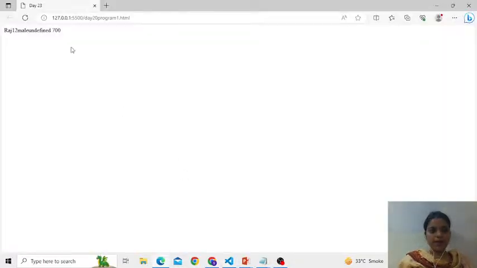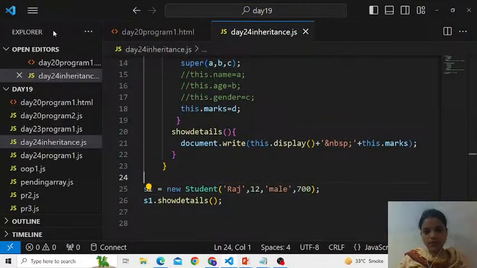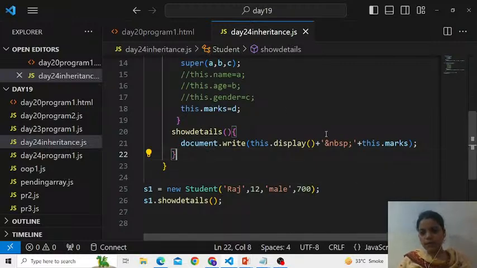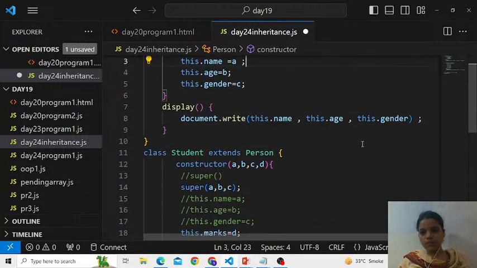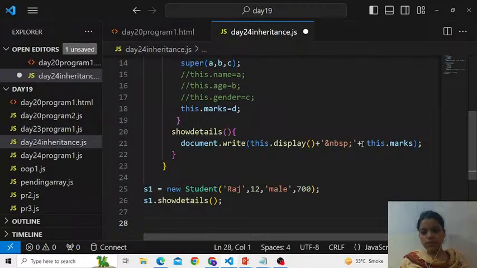And when I come back here, okay, Raj 12 male, I need to check why it is showing me something undefined here. If you could give me time.